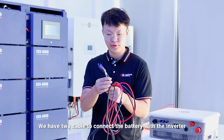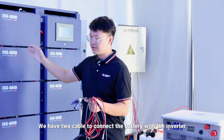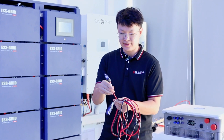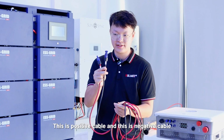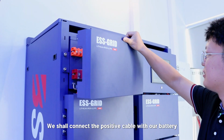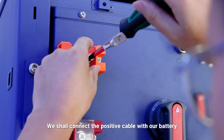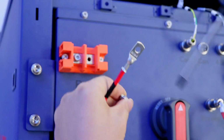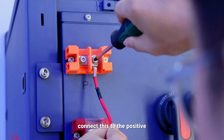We have two cables to connect the battery with the inverter. This is the positive cable and this is the negative cable. First, we shall connect the positive cable with our battery. Connect this to the positive.